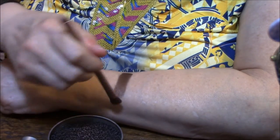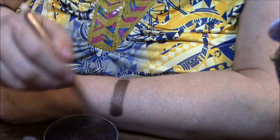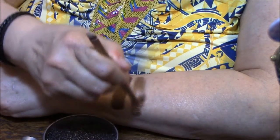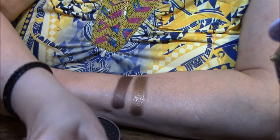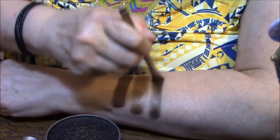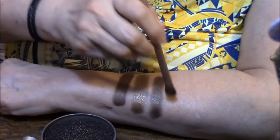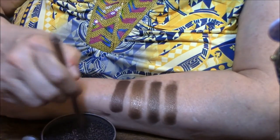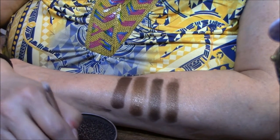My arm is a little bit damp, so I'm hoping this isn't going to be that much darker. But it is pretty dark. Not even the darkest row yet. Look at that dark or deep gold. A lot of these are going to look a lot the same because they're very dark. This one's got some gorgeous shimmer in it. I like that color. And here's kind of a brownish with red in it.